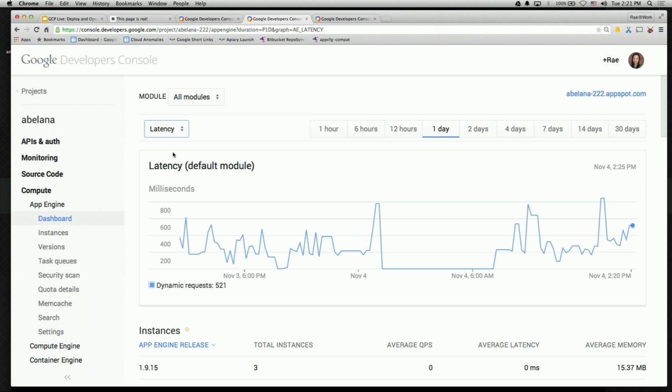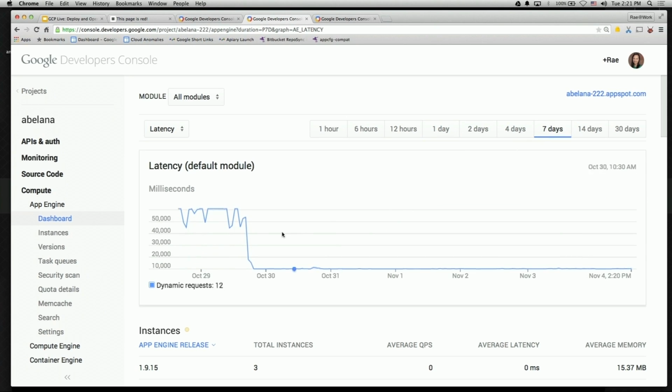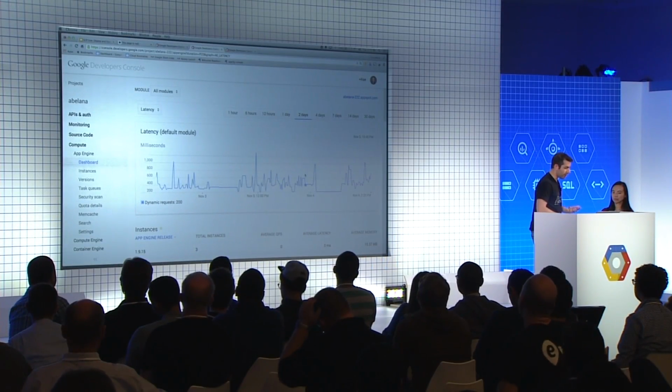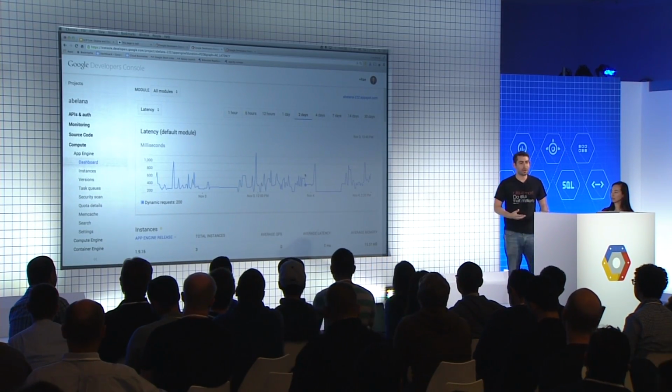What you see here is, there was a great time where these were all 0, and then you have some spikes here. If you stretch it out over the week, you'll typically see some very high latency when we were probably testing, and then everything dropped down to triple digits. Over the last 2 days, you can see some interesting stats here and how it spread out over time. But what's interesting is you get all these stats basically for free. It's not an easy thing, and the bigger your system is, the more complicated it becomes.